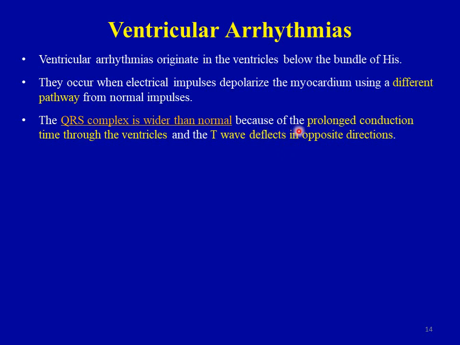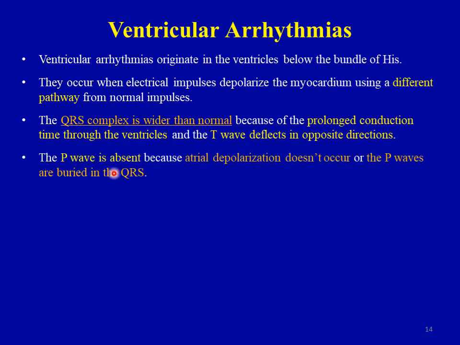Because of the prolonged depolarization, we know that in the ventricles, the fibers that depolarize first will repolarize last. Because the fibers that depolarize first will take a longer time, they are the fibers that will repolarize last. So they will be similar to the atria, and therefore the T wave will be inverted.